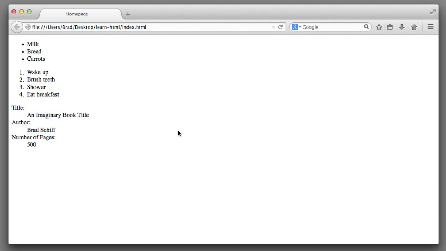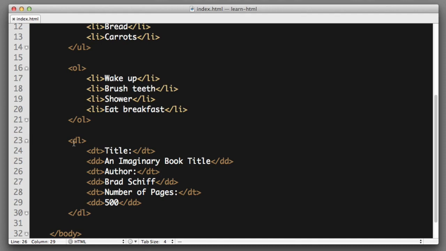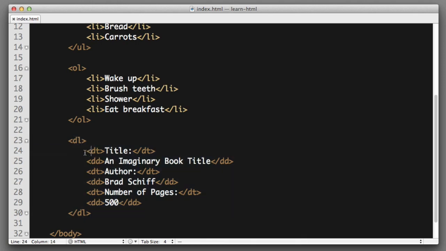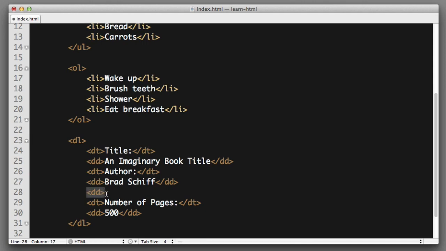Let's review the code structure for creating description lists. For each item or thing that we are describing, we create one overall description list. And then within that, we create pairings of terms and descriptions. Now, it's important to point out that a term can have multiple descriptions associated with it. So, for example, if the book had multiple authors, we can simply include another DD element associated with this term, with this DT. So we could say John Doe is the second author of the book.